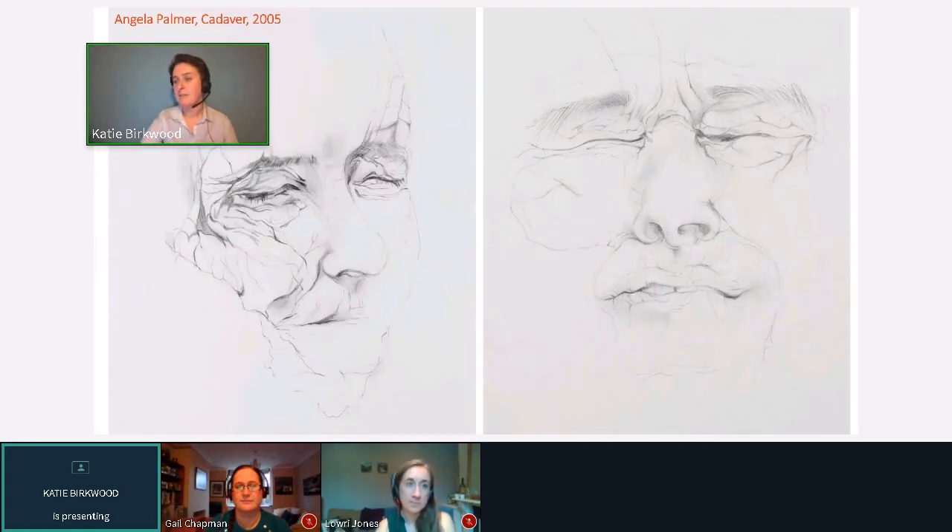These pictures are an exception in the exhibition because they show people who donated their bodies to medical science and gave consent to be dissected and drawn. They're two pencil drawings by Angela Palmer made in Oxford, and I think they're an interesting counterpoint to the previous slides. Even though we know they were made with consent, I still find them quite difficult images — very intimate portrayals of people in death. Depending on my mood I sometimes see them as looking very peaceful, sometimes screwed up in pain. It's also interesting to think about drawing people's faces in a dissecting room when that's not the bit that's been dissected — Angela has chosen to memorialise their faces, but it still feels in a way like an invasive procedure, because the face carries so much information about our personalities and emotions.